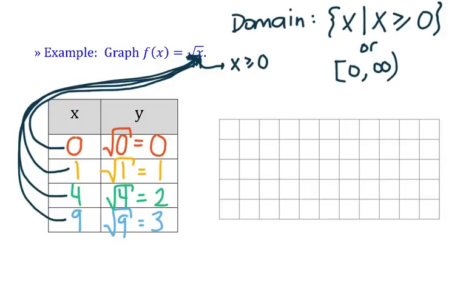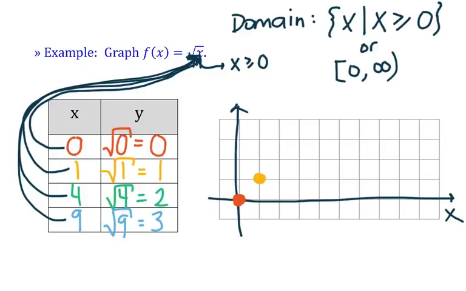So we really now have 4 ordered pairs which we can plot. So I'll go ahead and give us a y-axis and an x-axis here. And I'll plot those points in the order they're in our table. So the first point is 0, 0. When x is 0, y is 0. This is essentially the starting point for our graph. I'll just be moving to the right from this point. The next point is 1, 1. And notice if all we had figured out were these 2 points, our function would appear to be linear, but it is not linear. So let's plot a few more.